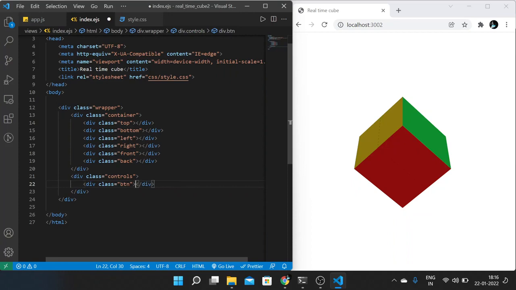I'll provide all the code in a Git repo and give you a link in the description. So if you have any problem at the time of developing or any error, you can take a reference from it.